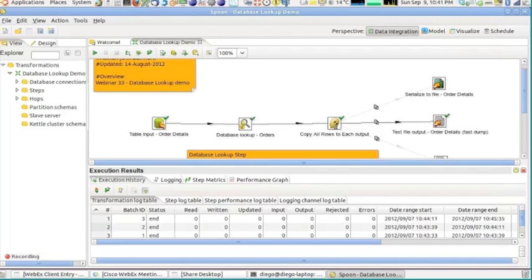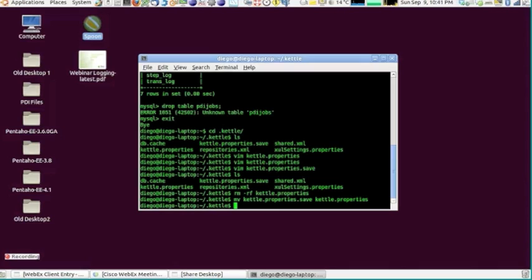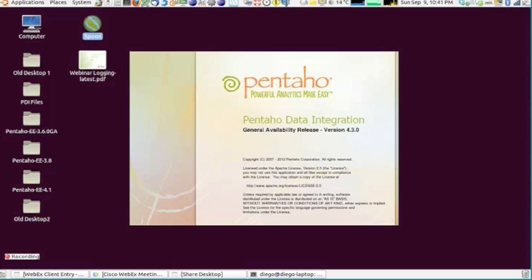All right. So we have here execution history. We have our batch ID number 9, which is related to this one. And on this batch ID number 9, we have the different steps. The important thing here is the performance one.